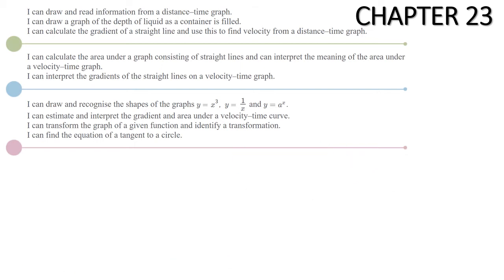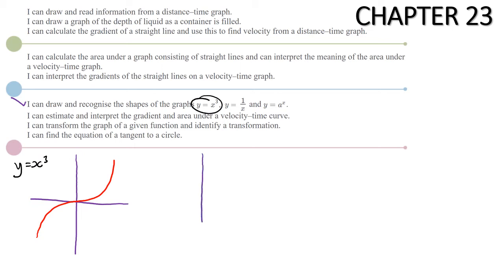Right, so let's move on to the next topic here, which is recognizing different types of graphs. So an x and a y axis. We should already be able to recognize the graph of x squared. We know it's like a U shape or an N shape. The graph of x cubed will look something like that. Okay, so this is the graph of y equals x cubed. So that's that first one here.